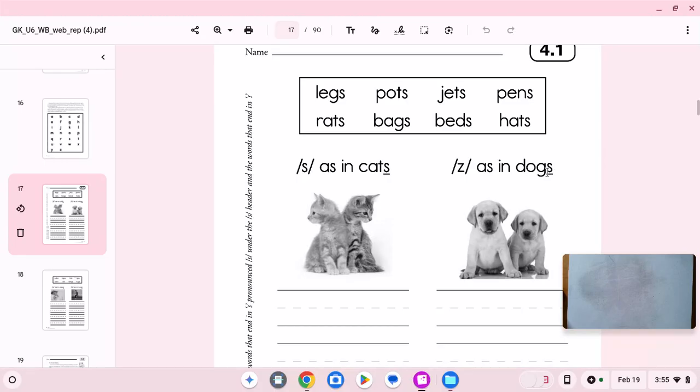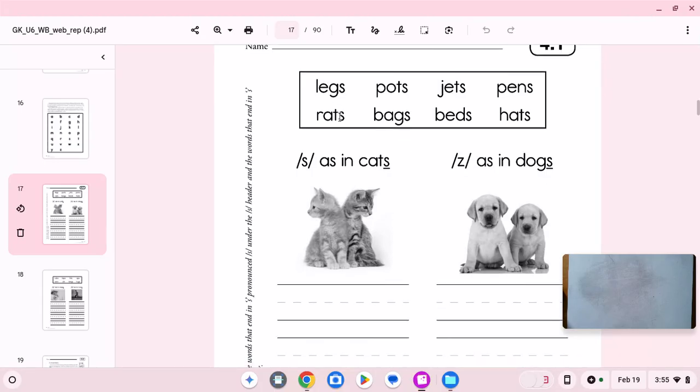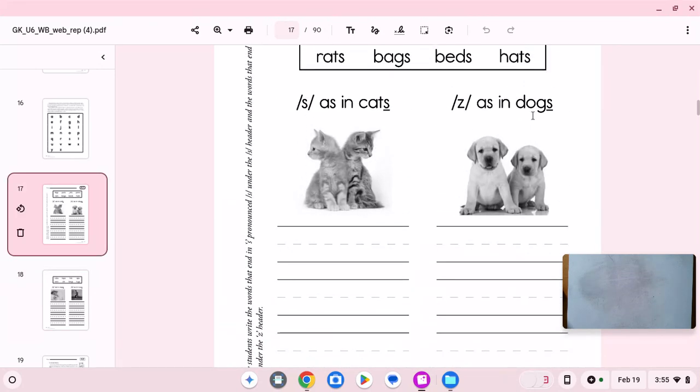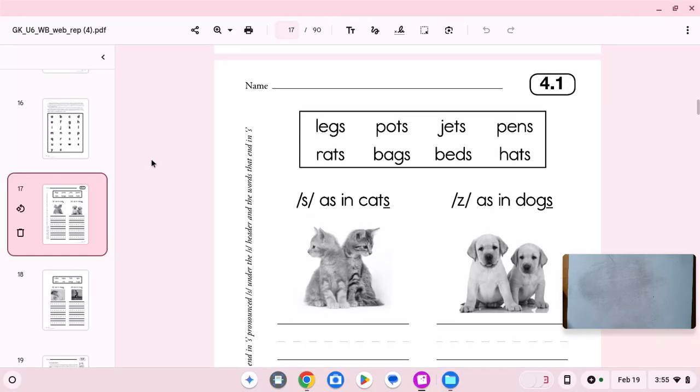Let's check the sound before this one. G, g, g. My voice is on, so he's going to turn his voice on, and he's going to sound like a Z. Dogs. You can fold it here, have them read a word. Legs. Make it where they can't see it. They come down, they find, oh, and they would put it underneath the one that sounds like that Z sound. Ooh, g, z. Okay.